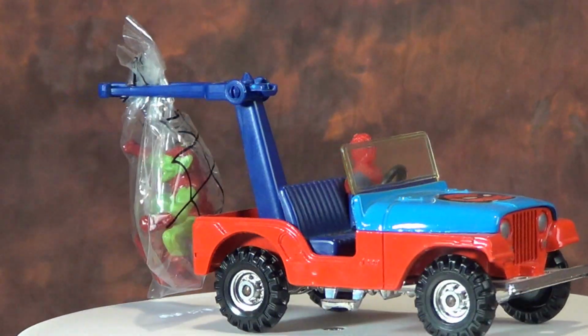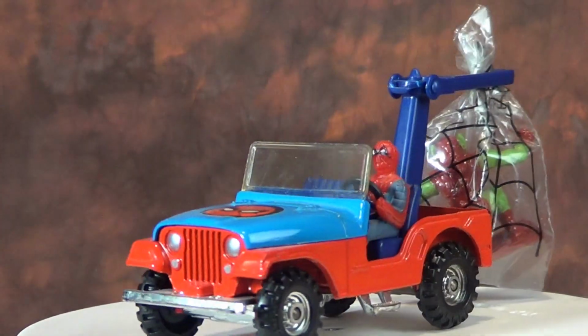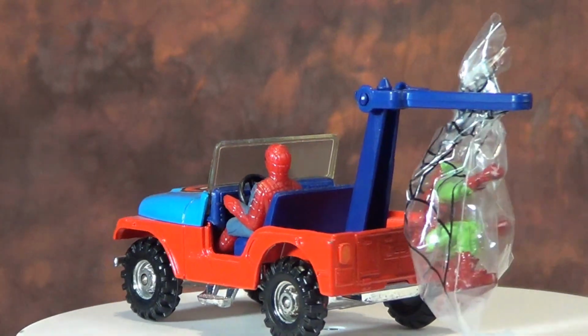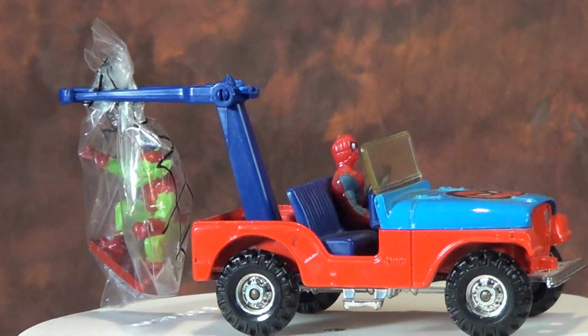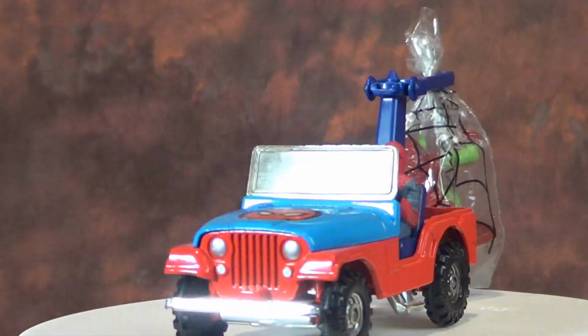I still have my original childhood Jeep, just missing the figures, and I used to let my kids play with it. Before I just moved to these digs, I started getting the Corgi itch again, particularly for this toy. I had seen a big display of them at a toy show, and the only Marvel one the vendor didn't have was, of course, this one, so that set me off on a mission.